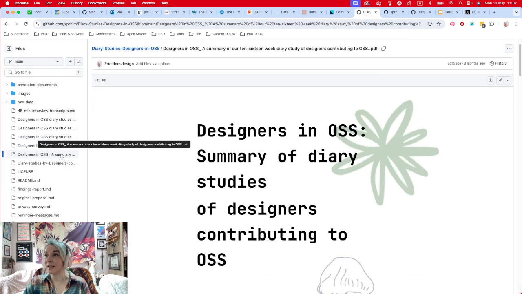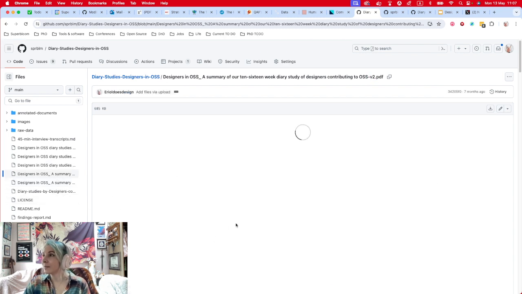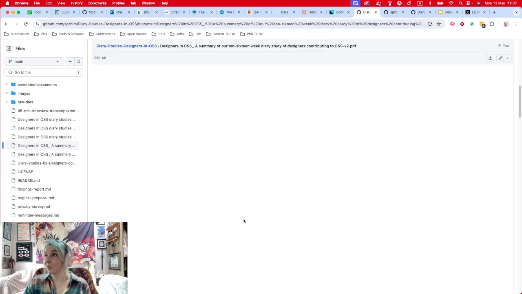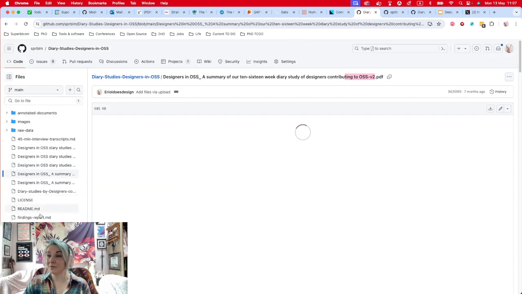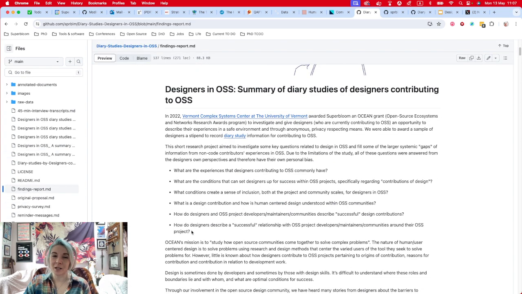So we've got the original one here, which is just the title. You can see the general title here, which still needs a cleanup because it appears to have 2 full stops. And then we've got version 2, which I believe is just typo corrections for the PDF report. So in the findings.report.md, I think the typos also got fixed, but through a PR, so you can see the history. But with PDFs, you just do multiple versions.